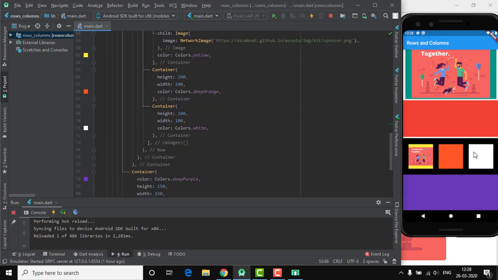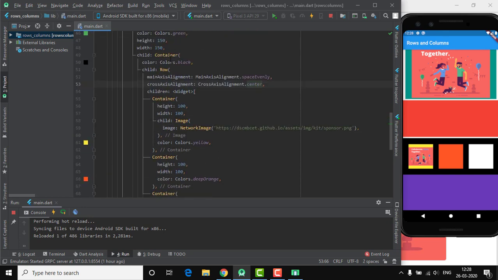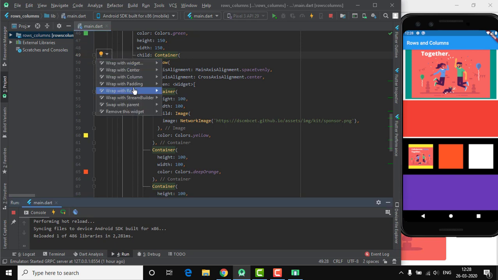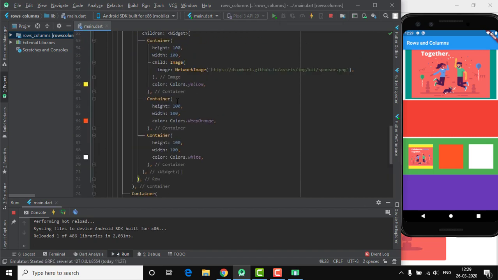So let's change this black to some other color. Maybe let's remove that color and make the background visible. So I had set black defined. Okay, so since now we don't want this container over here to show this black background, I'm going to remove that. So you don't have to remove these containers manually. There's some feature available for that too. So just click on this container, then go to this bulb, then the last one is remove this widget, and now that widget has been removed, so we don't have to mess up with it. Okay, so yes, that's regarding it.